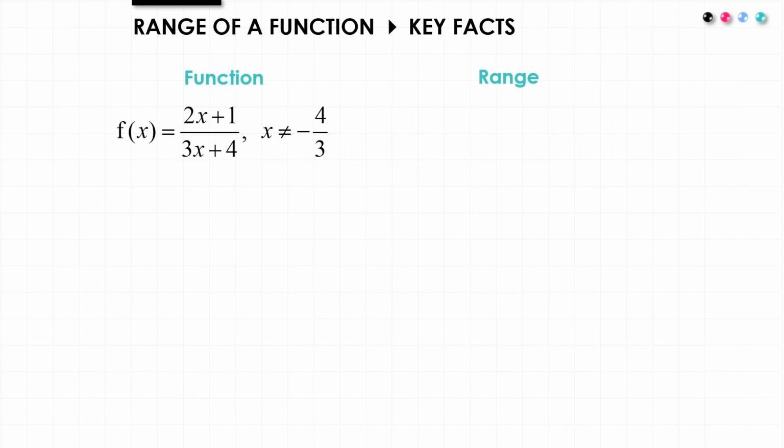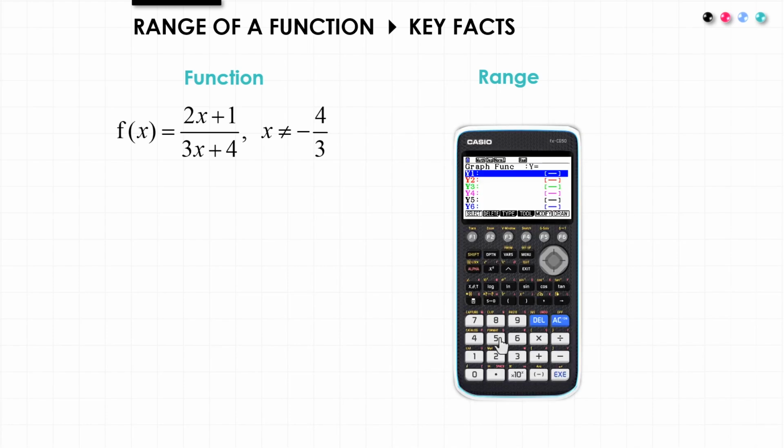Finally, we'll look at our fraction from the last example. We know that the domain is x does not equal minus 4/3. To find the range, it may be helpful for us to look at the graph of this function. So if we plot our graph on a graphical calculator, we get this. Notice that the shape of this graph is similar to the graph of a over x that we'd previously seen. It's not quite the same, it's in different quadrants and it's reflected, but we can see that it has the same kind of shape where it tends to infinity in the x and y directions.